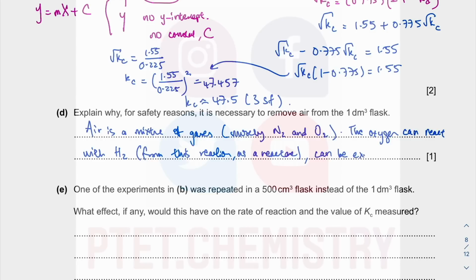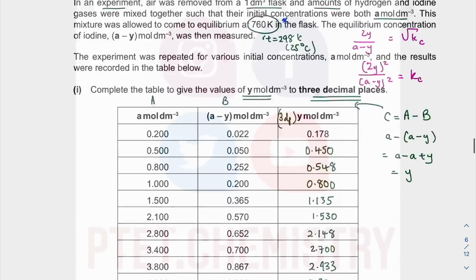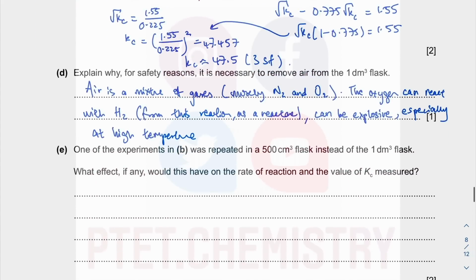And I'm not sure if you know that hydrogen reacting with oxygen is an exothermic reaction, so it can be explosive. Just think about your reaction of sodium with water. You release hydrogen and the hydrogen reacts with oxygen in the air and it catches on fire, alright? So it can be explosive, especially at a high temperature. Because if you remember, you did the reaction not at room temperature. I talked earlier about when you read the question, you did it at 760 Kelvin. That is way higher, 760 Kelvin. So it's just for safety reasons, and you've got to outline why and how it is not safe.